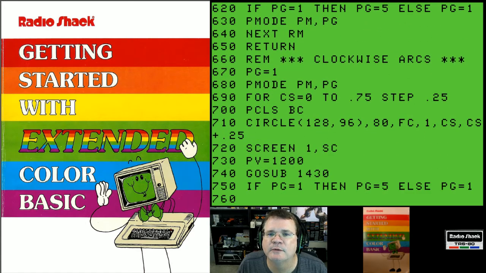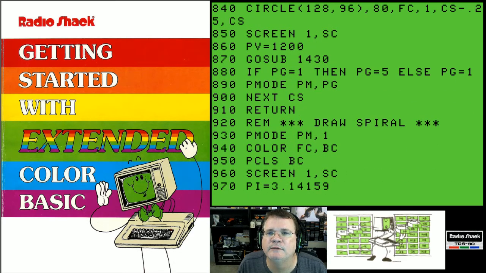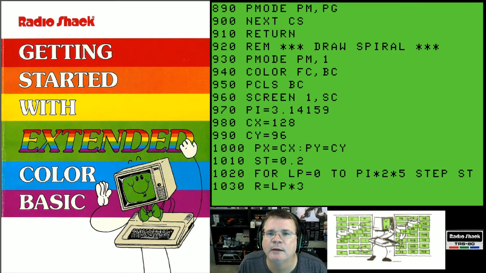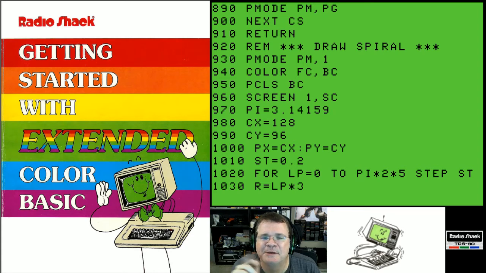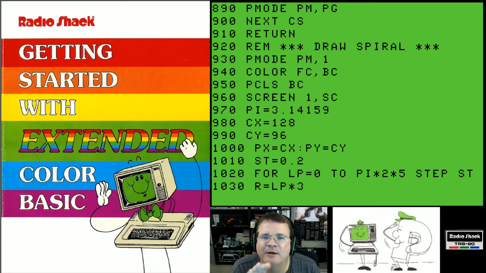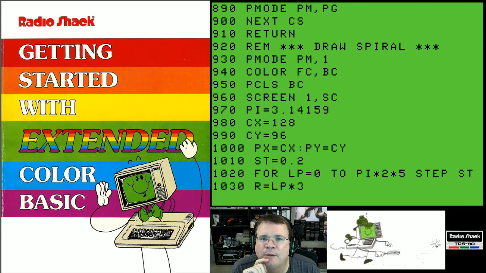Clockwise arcs. Okay, the one I really want to see how he did is the spiral. Oh, so he's got pi in here. So we got the value of pi, which technically goes on forever. We've got our center, circle X, circle Y coordinates. Then we've got our PX and our PY.